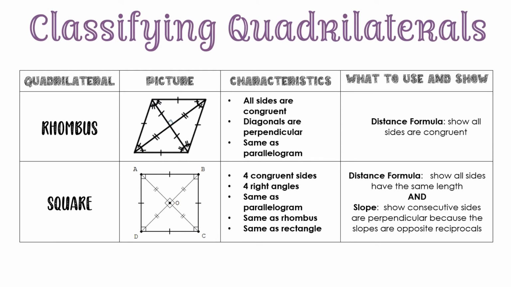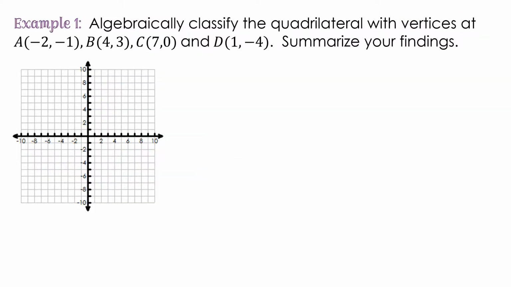For a rhombus, also a parallelogram, it's going to have opposite sides that are congruent and opposite sides that are parallel, but specifically it has four congruent sides. So you would definitely want to do the distance formula and show that all four sides are congruent. It's not a bad idea to go ahead and do slopes, because if four sides are congruent and the slopes are opposite reciprocals, then it's a square. So anytime I do quadrilaterals, I do both distance and slope because they're all types of parallelograms, so we need to see specifically what type of parallelogram it is.